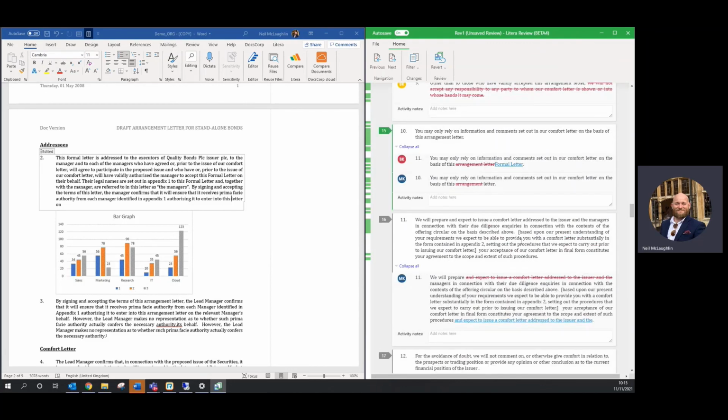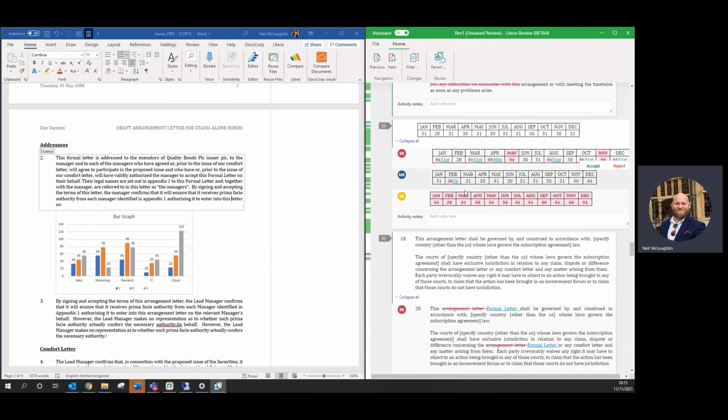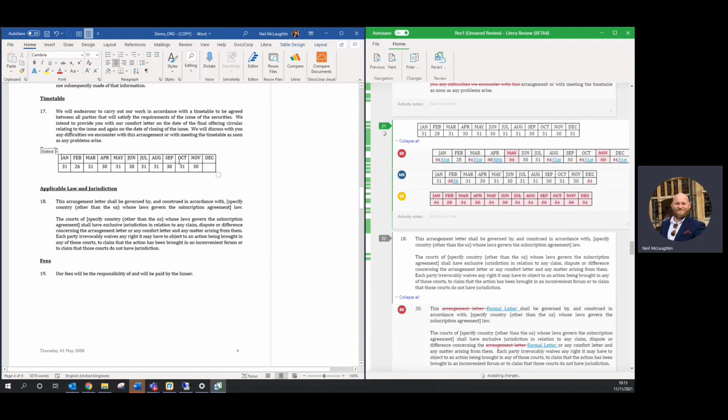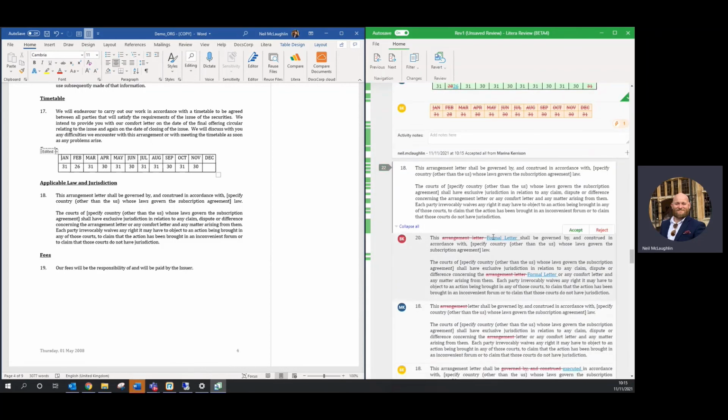Also, if we look, we can see that things like tables are also able to be displayed here. So if we click and go to 21 here, we can see this table. And I don't want to reject the whole thing, but if I just wanted to take one here from Marina, accept that, we can see the changes get made to those tables. So it's very quick and easy to work through a document, cherry pick the parts that you like, reject the ones that you don't, and end up quickly and easily with the next working version of the document.